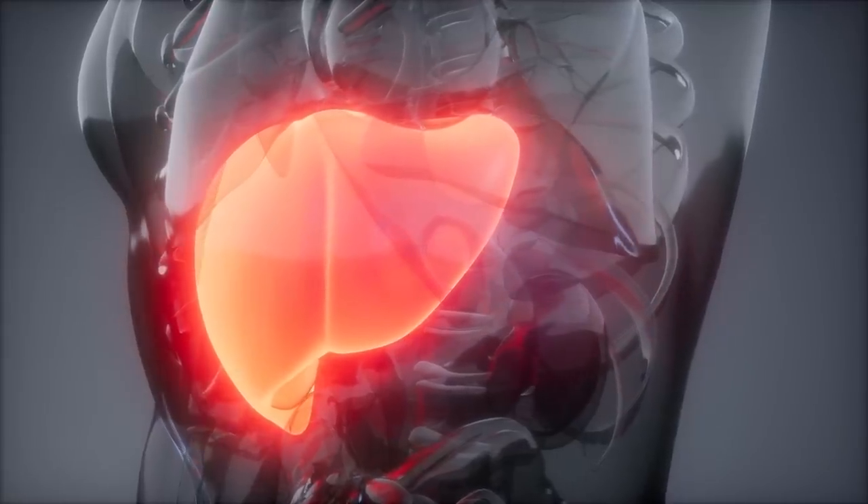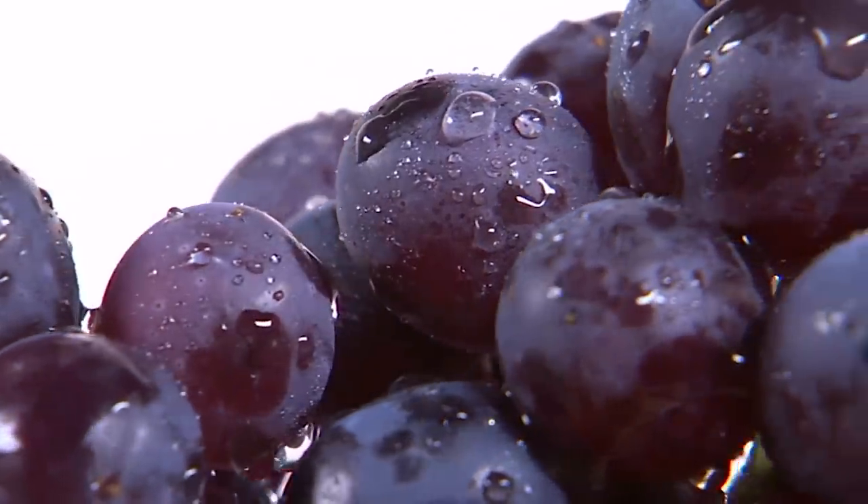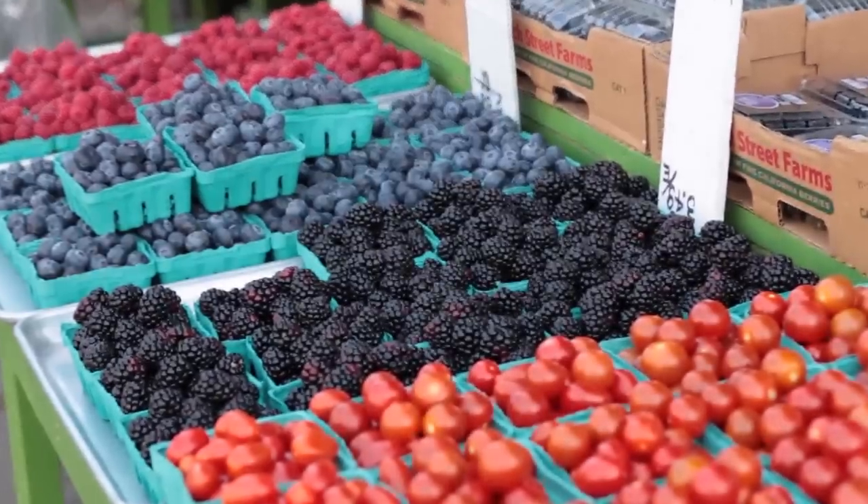The next thing to talk about is the fatty liver — where fat literally deposits around your liver. A lot of times it's because you gain weight so fast that the white adipose tissue can't keep up, so it sends the rest to the liver. More importantly, it's about fructose and sugar metabolism. Sugar is heavily metabolized in the liver, and fructose almost exclusively gets metabolized there. When it can only handle so much, it goes through de novo lipogenesis and turns it into fat, storing it in the closest proximity — around the liver — which protrudes your stomach significantly. So a pot belly a lot of times is from a fatty liver.